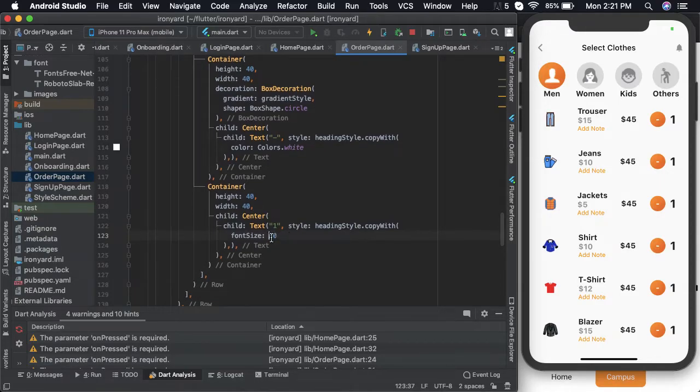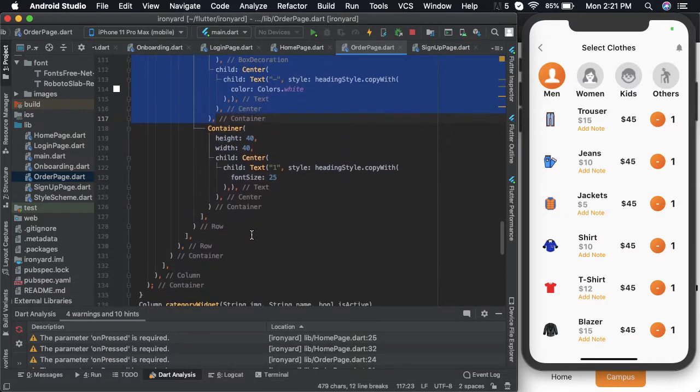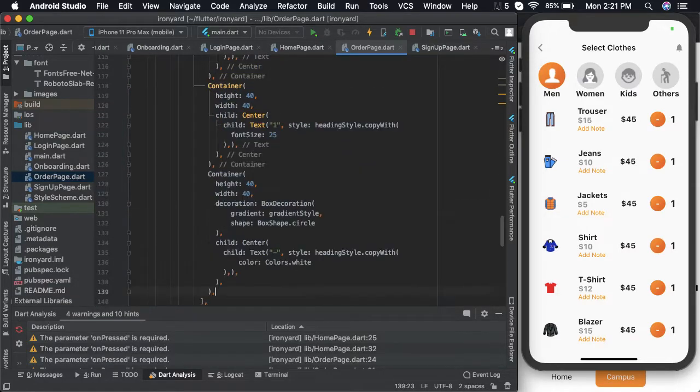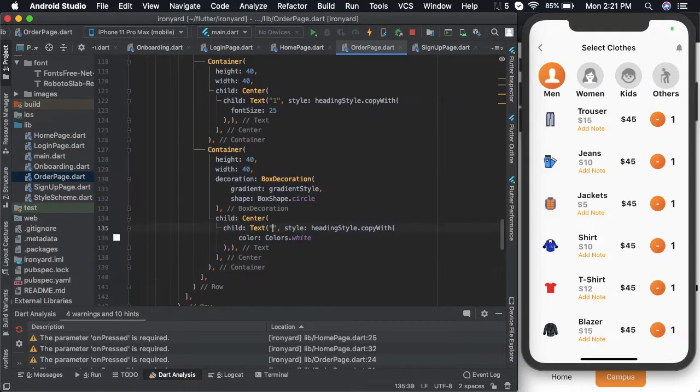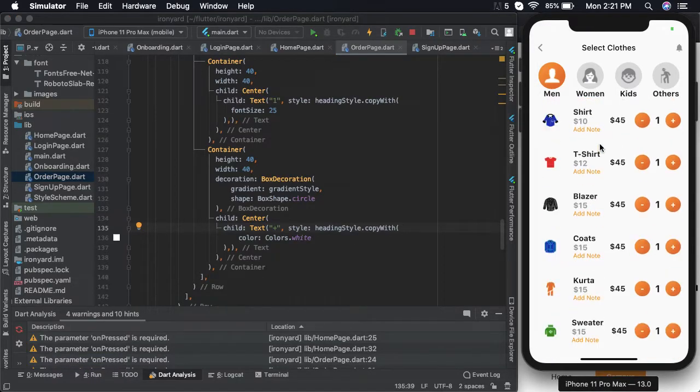Or probably 25. Okay. Now let us copy this container, and then we'll change this symbol here. Perfect. So if you can notice, we have all the containers in place.